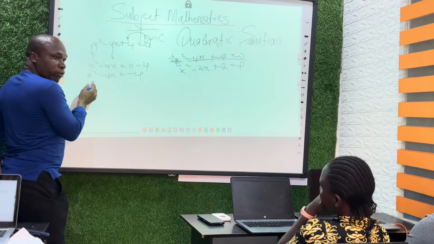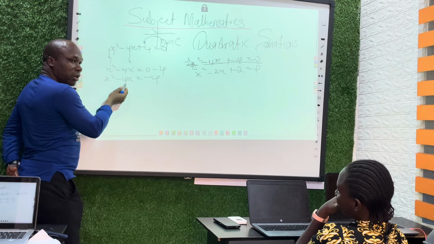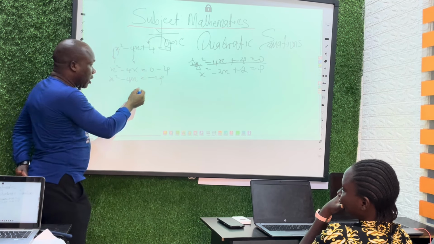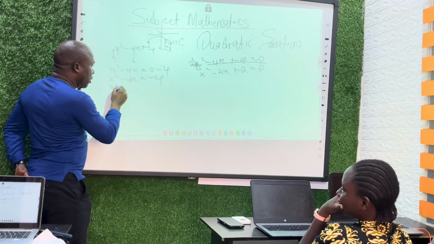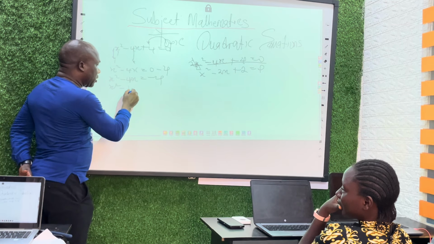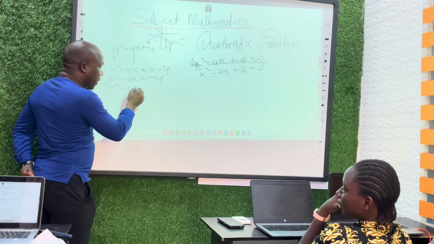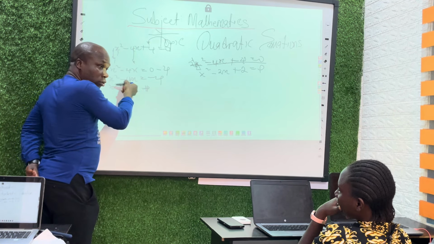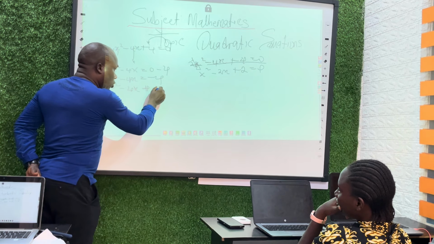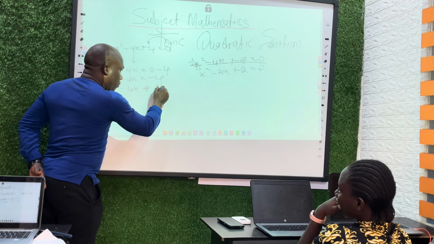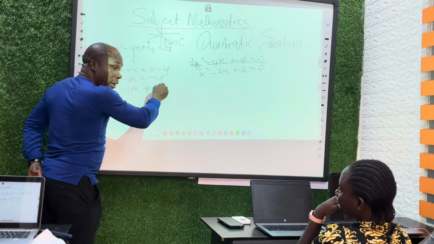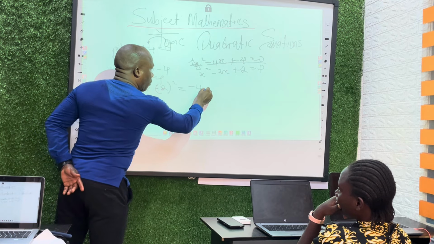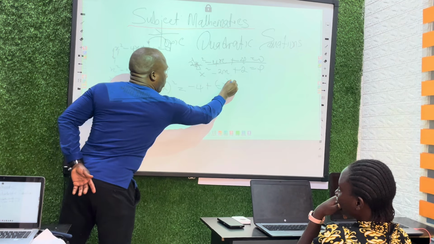Okay? So the rule says you should divide the coefficient of x by 2, square it and add to both sides. So it will now be x squared minus 4x. Half of minus 4 is minus 2. Are we okay? You are adding it to this side now. Plus what? Minus 2. That's the rule. Minus 2 squared, equal to minus 4 plus minus 2 all squared.